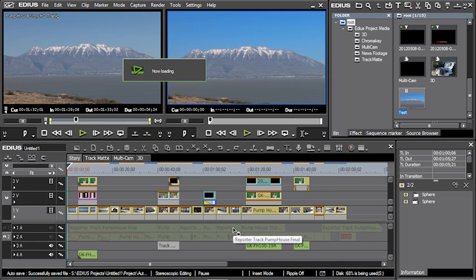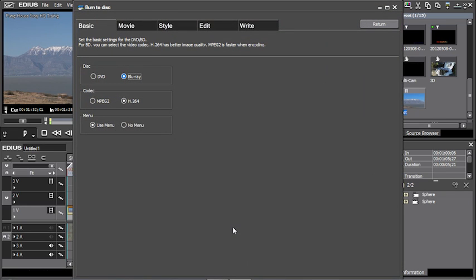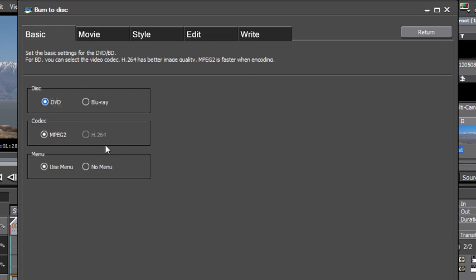And in printing to disk, you're going to see the program pop up. Now, this is a little different look than it had even in 6, I believe, but yet it's basically the same. Notice how it said Blu-ray already? Because it's a high-definition project. I can take that down to DVD if I want to, MPEG-2, and I can pick to use a menu or no menu. In other words, just have it kind of like a VHS when you popped in the tape, and it would just start playing. That's exactly what it would do if you didn't use any menus.